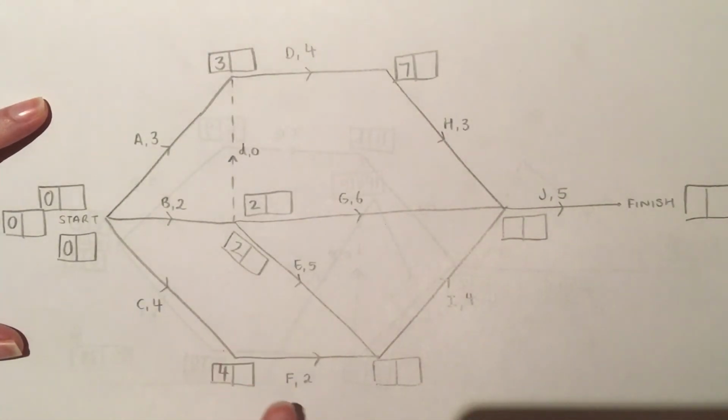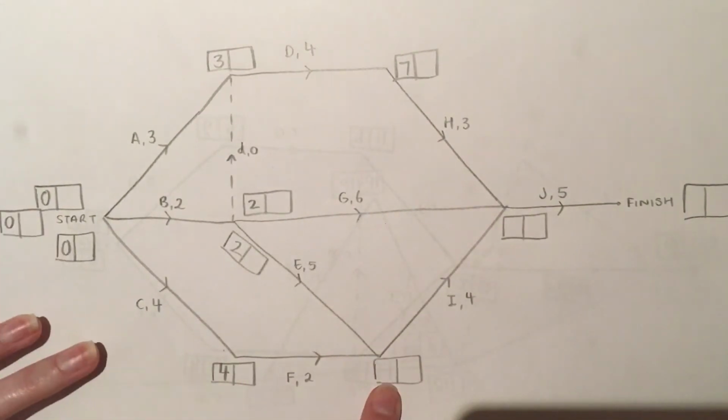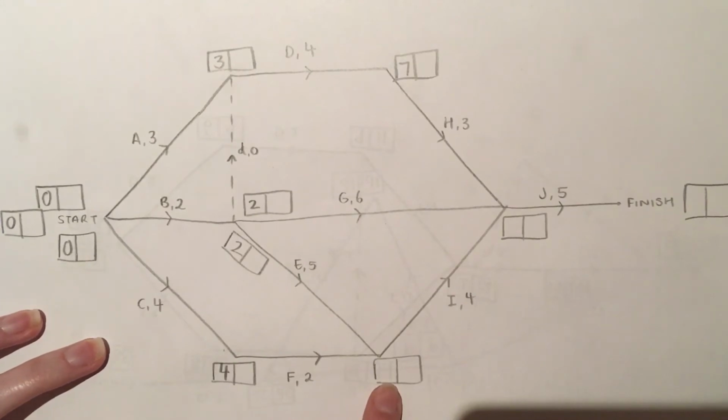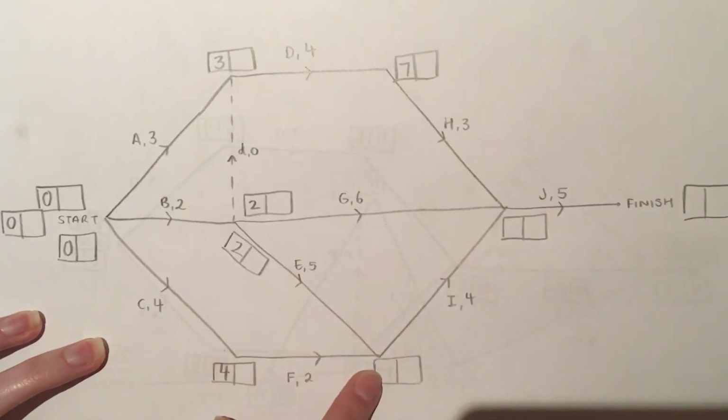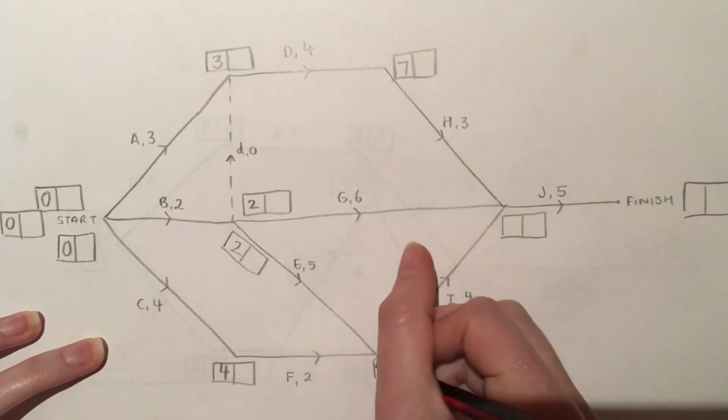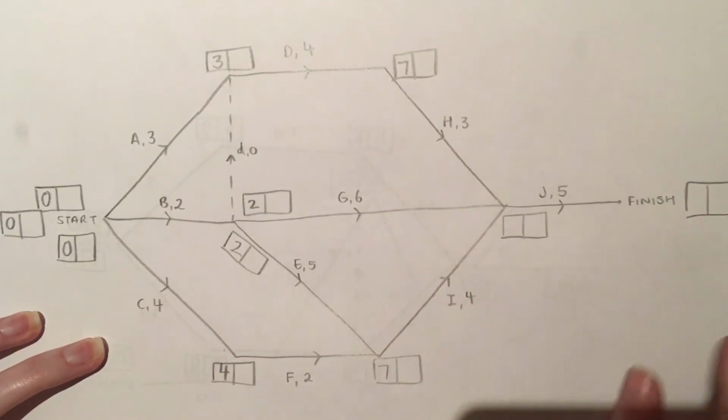And then to get down here, I have 3 different options technically, although 2 of them are the same. So I have 4 and 2 makes 6, or I have 2 and 5 makes 7, or this 2 and 5 makes 7. They are both the exact same thing. So 4 and 2 makes 6, or 2 and 5 makes 7. So the biggest one is going to be 7 for that spot there.